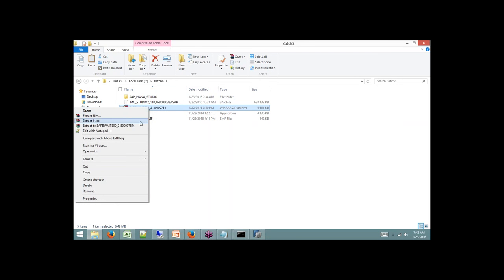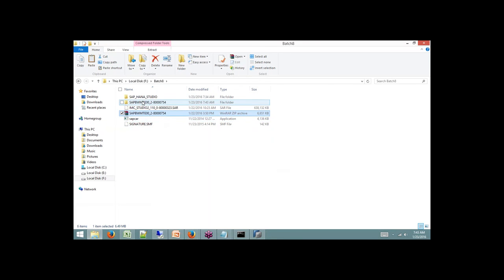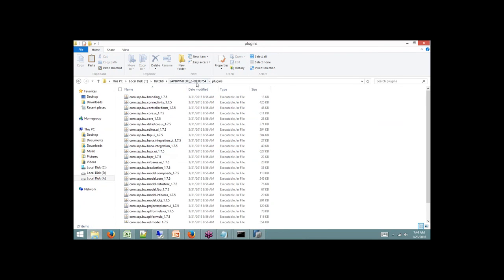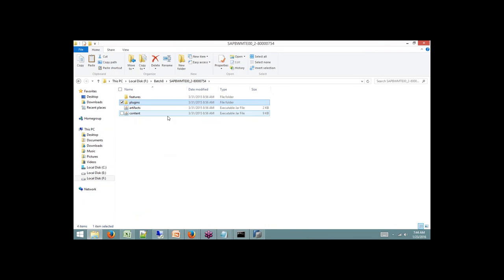Now right click and say what? I'll unzip it with the option to extract to a folder. Now it creates one more folder which will have all these plugins. Now what is the situation here? In the F drive, I've got a folder called batch 8. Within this I had this file, I've unzipped it, so it creates one more folder with all these plugins in it. So I need to import these plugins into my studio, which will bring me BW modeling tools.